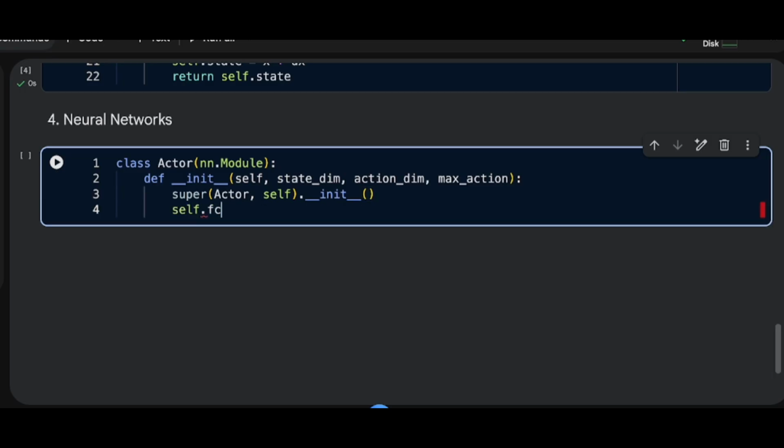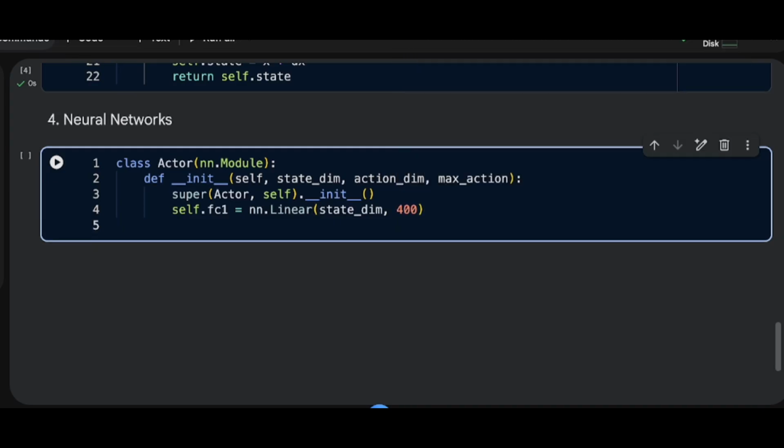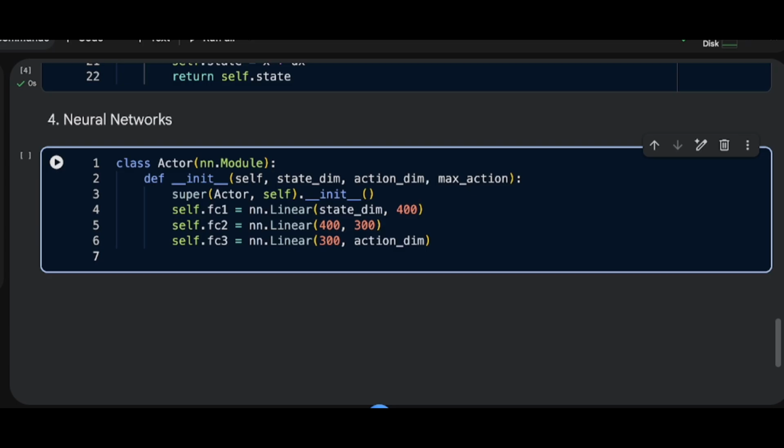So the first fully connected layer is nn.Linear with state dim as input and 400 neurons as output, and the next one takes 400 and outputs 300. The third one takes 300 and outputs a number of neurons based on the action dim, and we initialize the max action also.